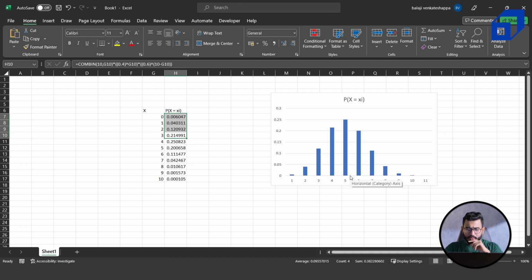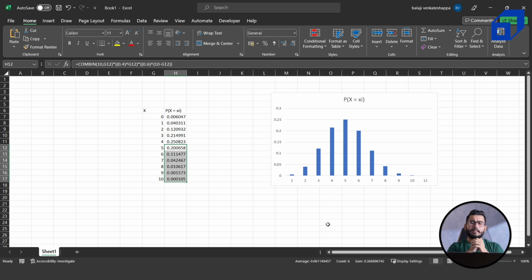So if I ask you, what is the probability that the person will be able to make at least 5 correct hits, or at least 5 successful hits? So at least 5 means I am interested in the probability of x greater than or equal to 5, which basically means I'll just simply take the summation of all these probabilities, which is equal to 0.36. So there are 36% chances that the person will hit at least 5 times.